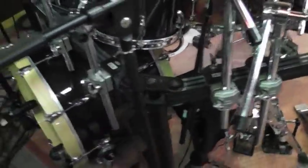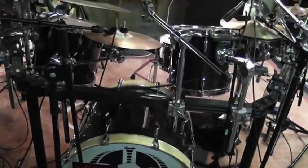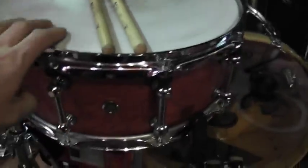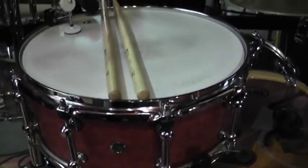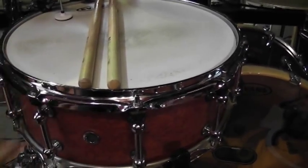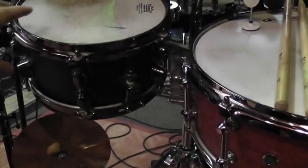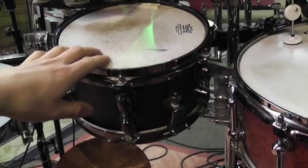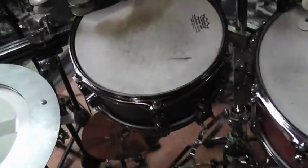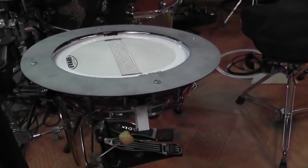The rack I'm using is a Pearl rack — I've been using this rack for a long time and it works well. So let's go around and have a look at the snare drums. My main snare drum is a 14-inch Brady. I forgot the name of the wood — they use some exotic Australian wood. It's an Australian company. It's quite an expensive snare drum, but it sounds very nice and it's very responsive. The 10-inch snare drum to my left is a Mapex Black Panther — a really awesome snare drum, especially for the drum and bass music I love to play.